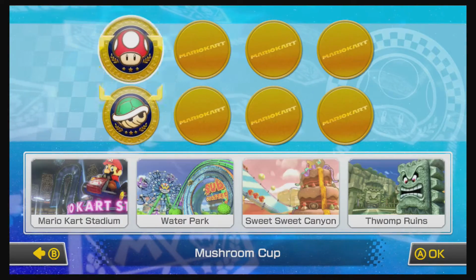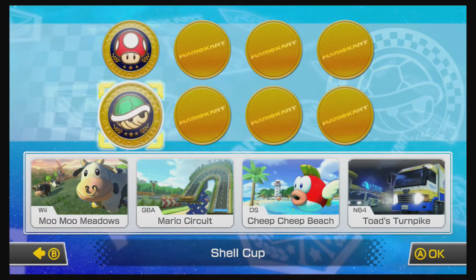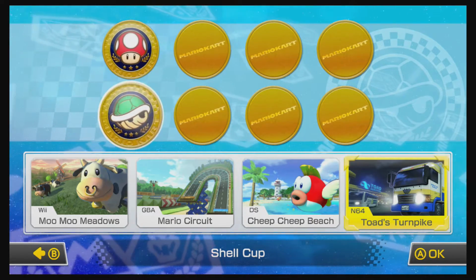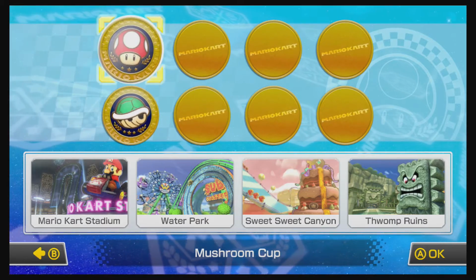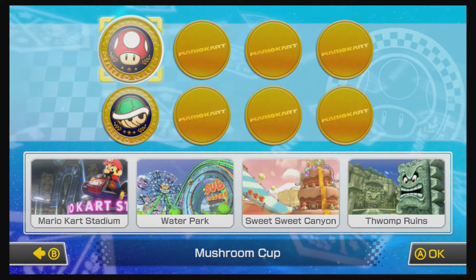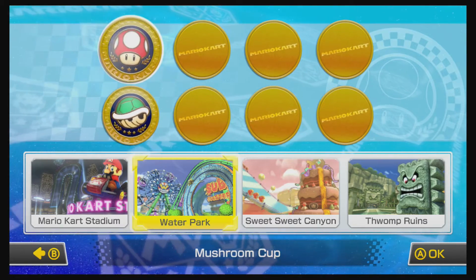Okay, let's see, what courses do we have to start? We've got Mario Kart Stadium, Water Park, Sweet Sweet Canyon, Thwomp Ruins, Moo Moo Meadow, Mario Circuit, Cheep Cheep Beach, and Toad's Turnpike. So let's see, if we have time, I'd like to play maybe one new stage and one old stage. Probably Toad's Turnpike if I do the old stage. Let's see. This water park seems pretty neat, so I'll start there.